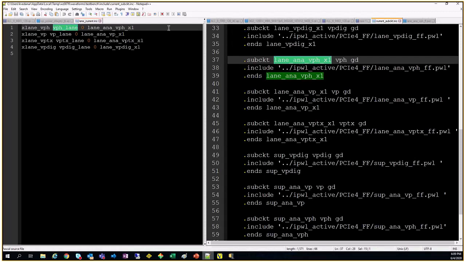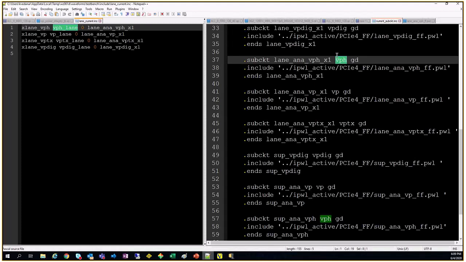Yeah. So this lane underscore VPH is called in this file. You are seeing, right? So it's like a subcircuit inside a subcircuit. See, first the PWL is in the form of a subcircuit. Okay. So this VPH over here is connected to the VPH lane.